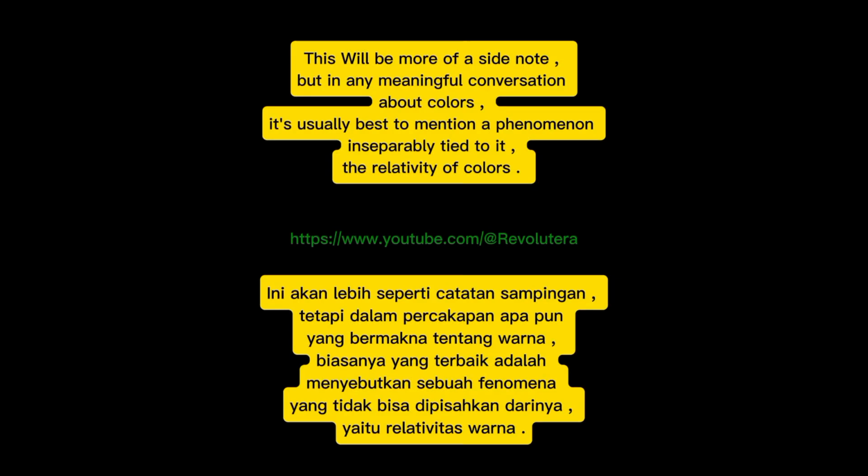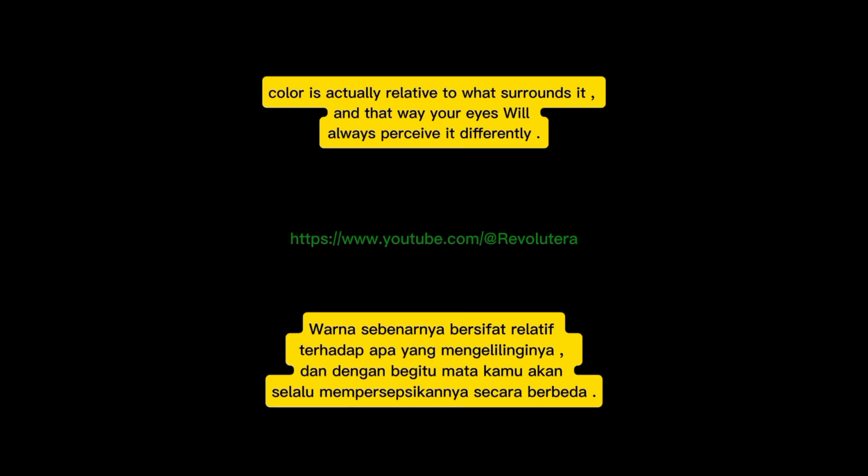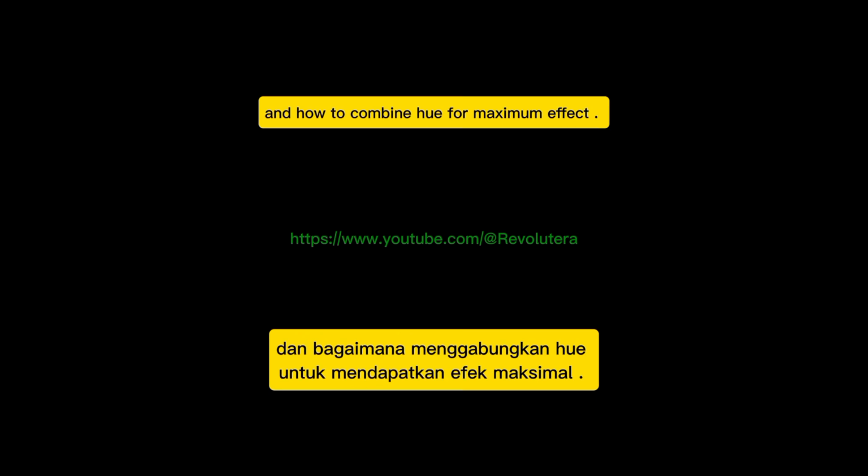This will be more of a side note, but in any meaningful conversation about colors, it's usually best to mention a phenomenon inseparably tied to it, the relativity of colors. Pretty soon, you'll be building up your own color palette references in this chapter, and surely you'll encounter this fascinating phenomenon. Color is actually relative to what surrounds it, and that way your eyes will always perceive it differently. And how to combine hue for maximum effect.